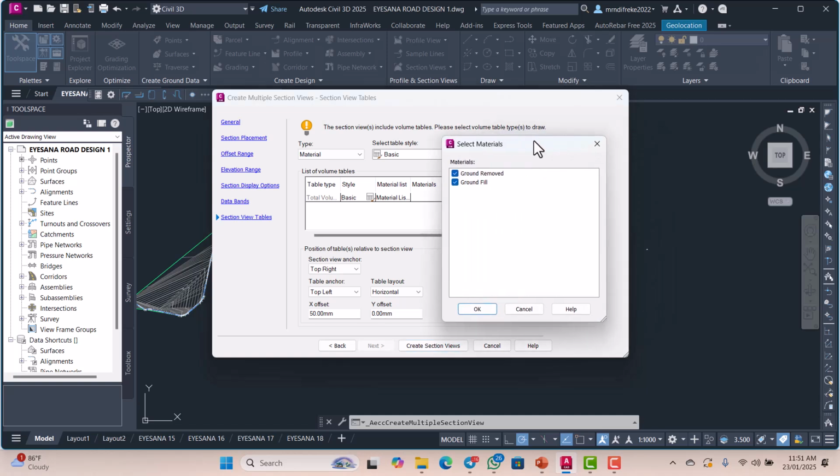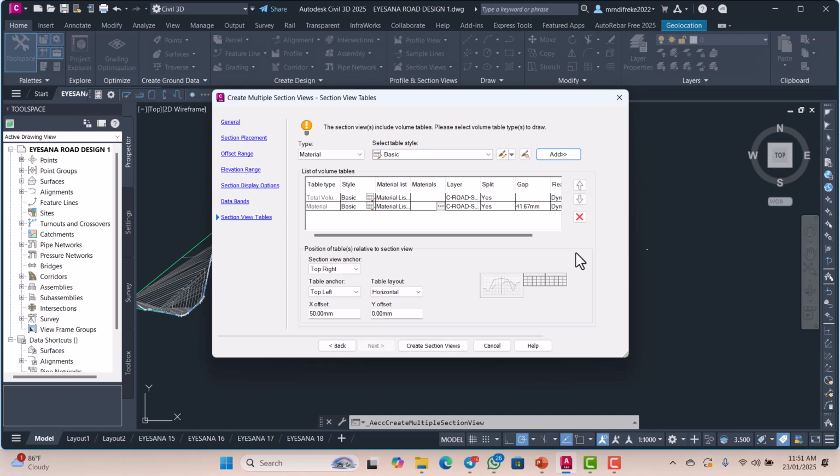Now when you click on add, because we want to see the ground remove and we also want to see the ground fill, you will not uncheck any of it. But if you don't want to see the ground remove, you can uncheck this and maybe have the ground fill remain. But since we want the two pieces of information, we just allow it to be. You click on OK.